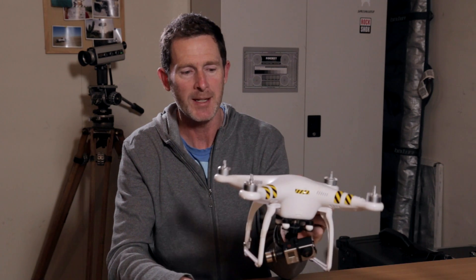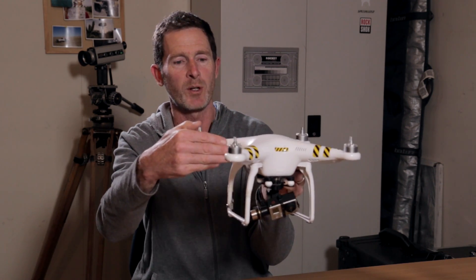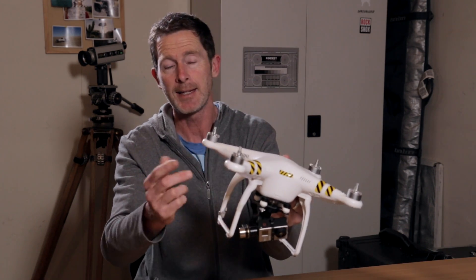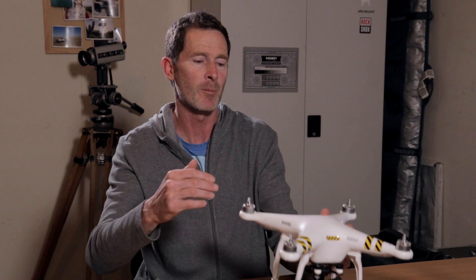It all happens pretty quick. I was also running my helicopter in GPS mode, which probably wasn't helping because there was a side wind — the wind was probably trying to hold it in a nice vertical line, which is not what I wanted. If I was in ATTI mode I might have been able to let it drift out into some clean air and break out of that quicker, but hindsight is a wonderful thing.